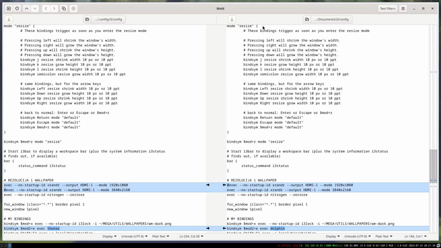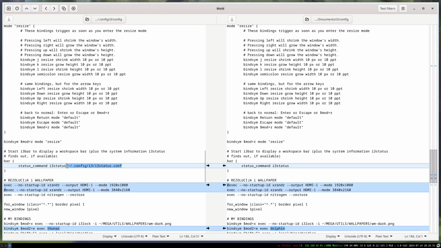The other nice thing is, for instance, when I'm changing my config file, and let's say I want to add here a custom i3 status bar, and I put in the path to my custom file, I save it, I restart it, and as you can see, nothing happens. I think i3 should report an error, but that's okay. And as you can see, nothing changed, meaning that this configuration is not okay.